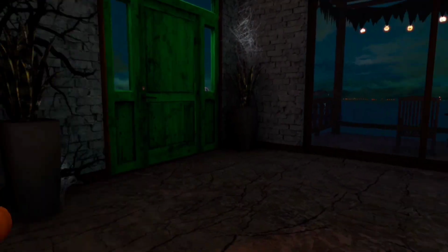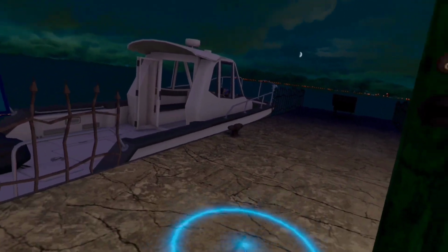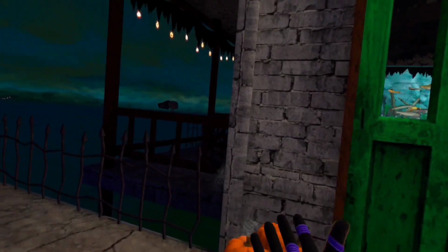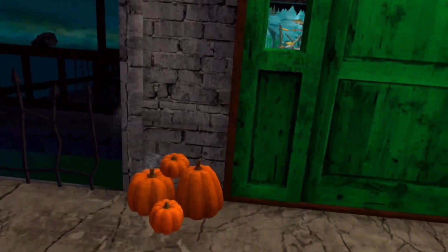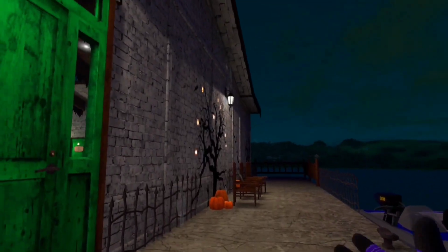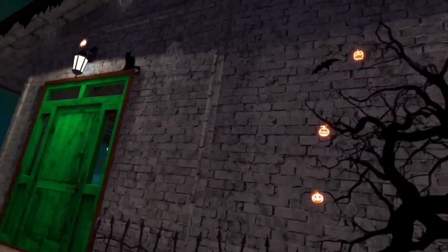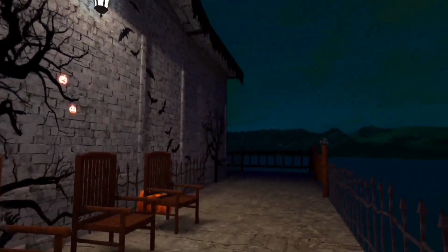Okay, so let's go ahead and have a look at some of the decorations outside. Okay, you see we got a little friend right over here. Got a lot of pumpkins and nice Halloween decor, but let's walk over here and check out this. How awesome is that? Look, there's a little ghost going up the side of the building. So this is pretty cool.